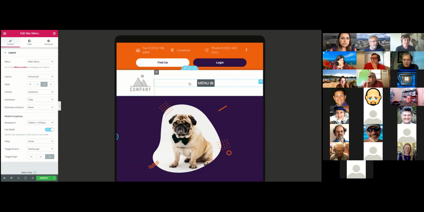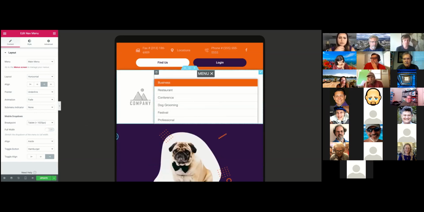Now this one is very important. To me, it's pretty much a given that I'm always going to select this one. If we unselect this and we click the menu, you'll see the navigation is going to stay in the column that it is positioned in, and now it's creating a weird space above and below the logo.